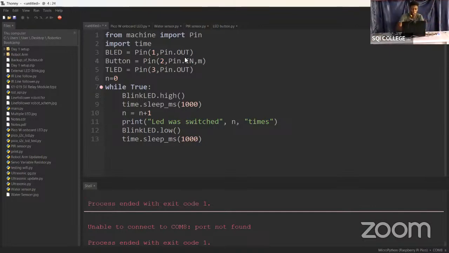Then you also want to call it pull up. So automatically my Pico understands that the button is always high until I press it. That is when it goes to 0. Do we understand? All right, so let's run this code.